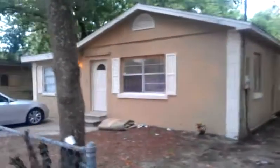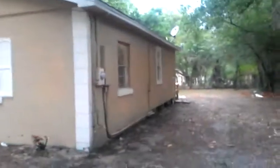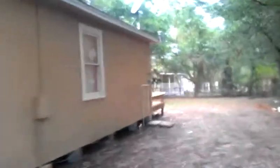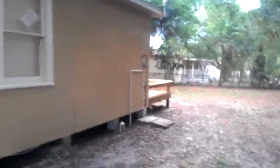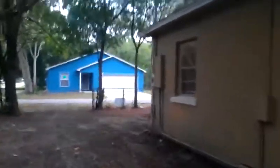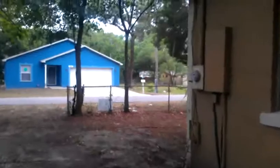Look at how big of a backyard we have here. If you see the before pictures, you'll be amazed. You can find them here on YouTube — if you scroll down, I'm sure you'll find Annie Stage 1 and Stage 2. Very cute home. This home is already probably worth $20,000 more after repairs.